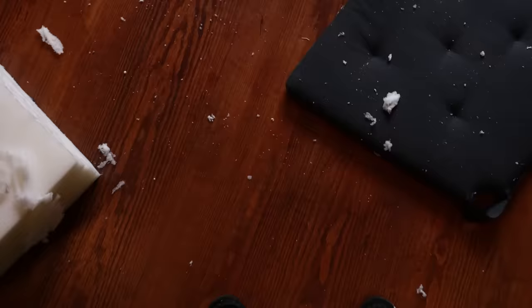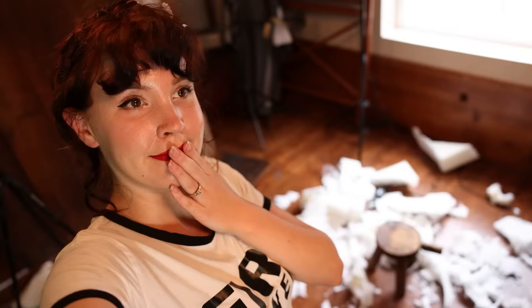Who can say where the road goes? Oh no. I'm gonna clean this all up. I hate the fact that being a tornado has its consequences. All right, here we go.